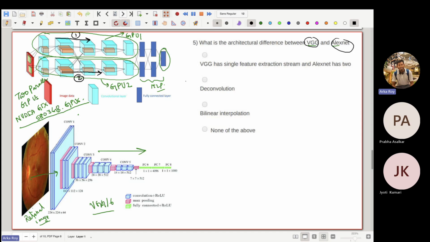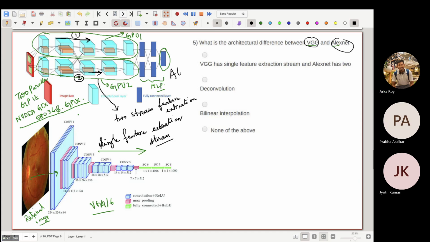So over here we can see there is a single stream data, single feature extraction stream. However, we can see in this particular case, we have two stream feature extraction.